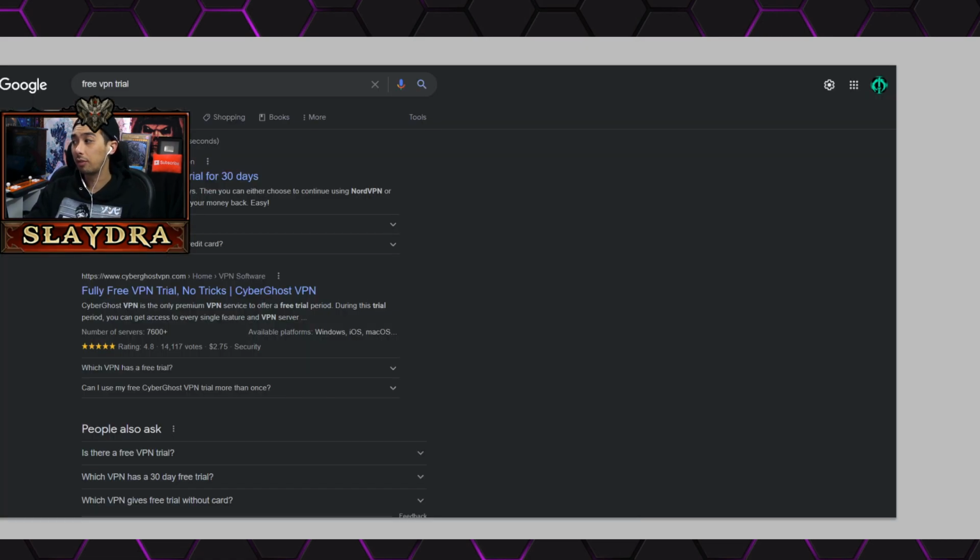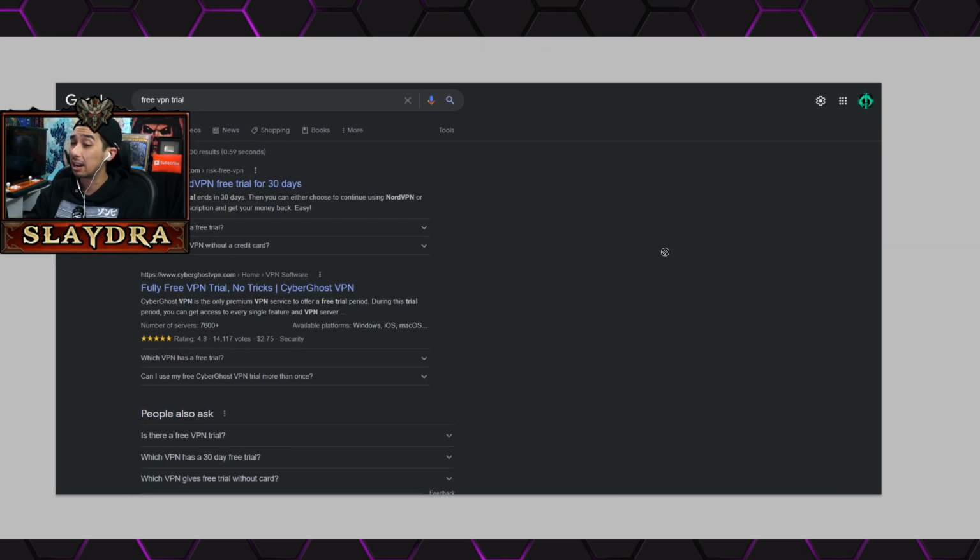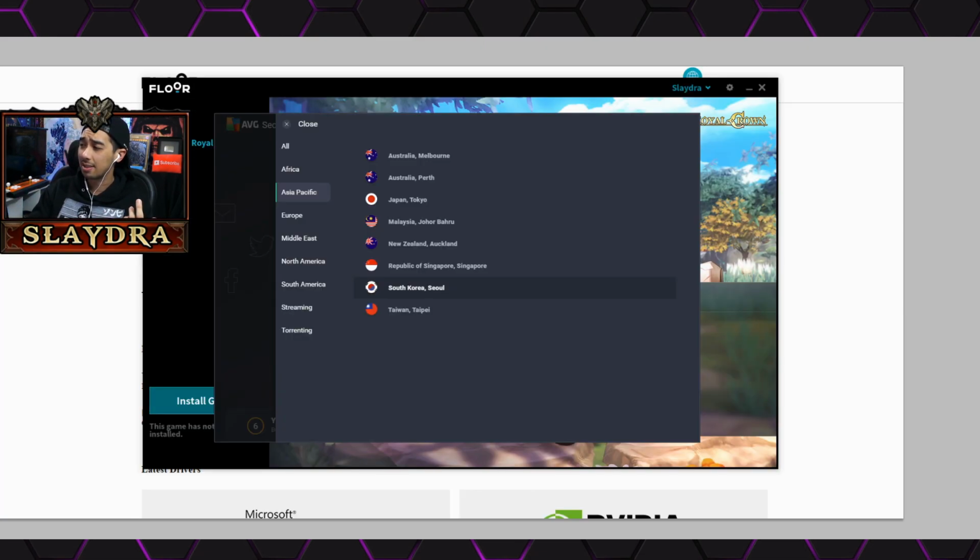So use whatever VPN you want to. There's tons and tons of different VPNs. If you're wondering, some of the better VPNs definitely won't be free, and I would be cautious about getting any free VPNs. The one that most people are using is AVG. That's the one Prixum was using too, and I think it's very easy. You do get a free trial with it. There's tons of VPNs.